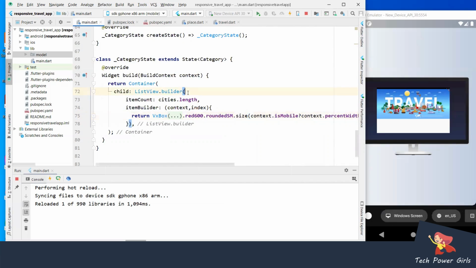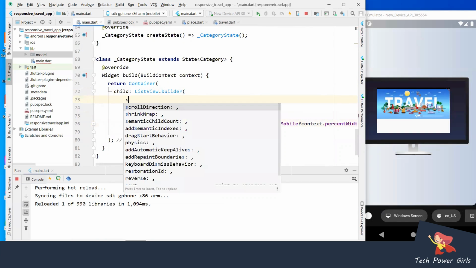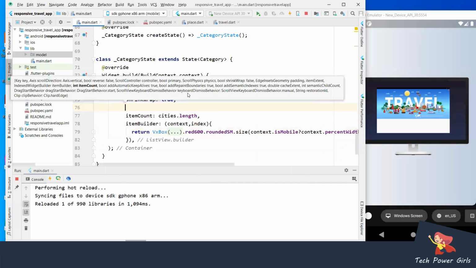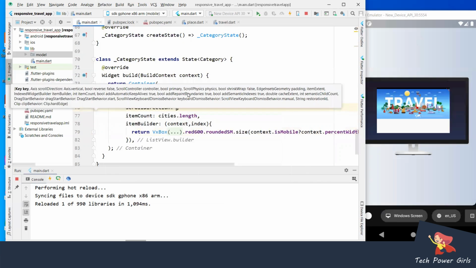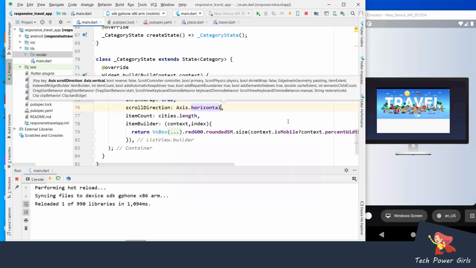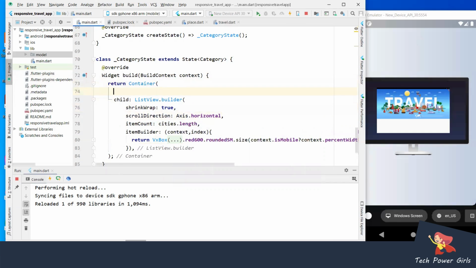So it's not working. What's wrong? Let me show you. We have shrinkWrap true. Then we'll have scroll direction, axis horizontal, and we can give some height.